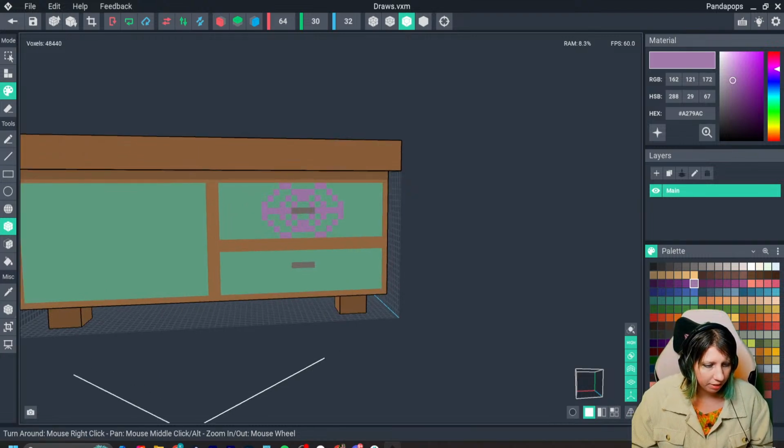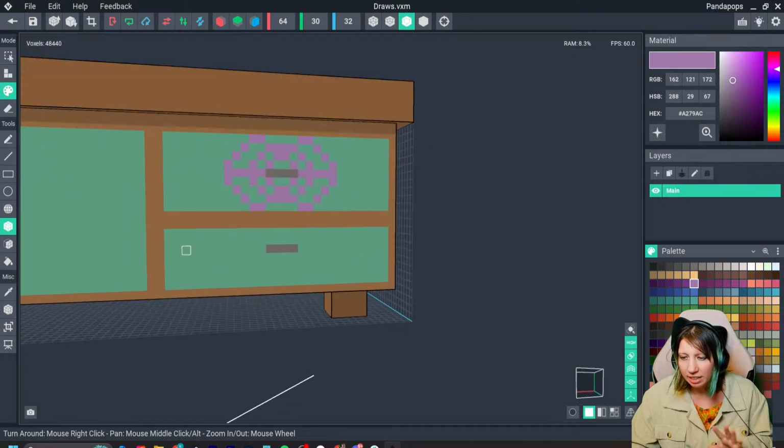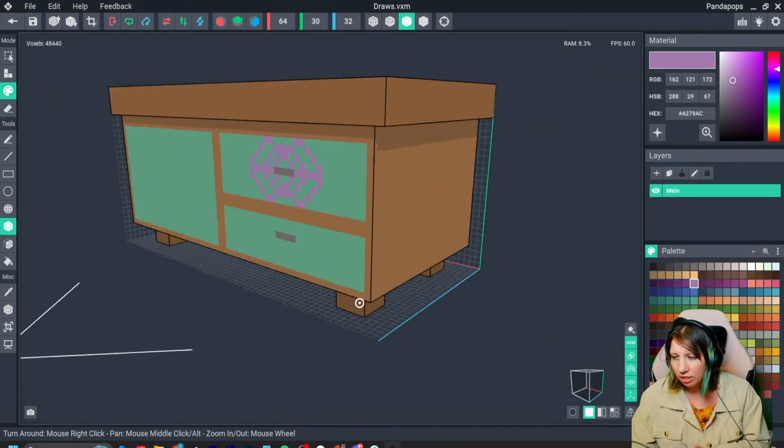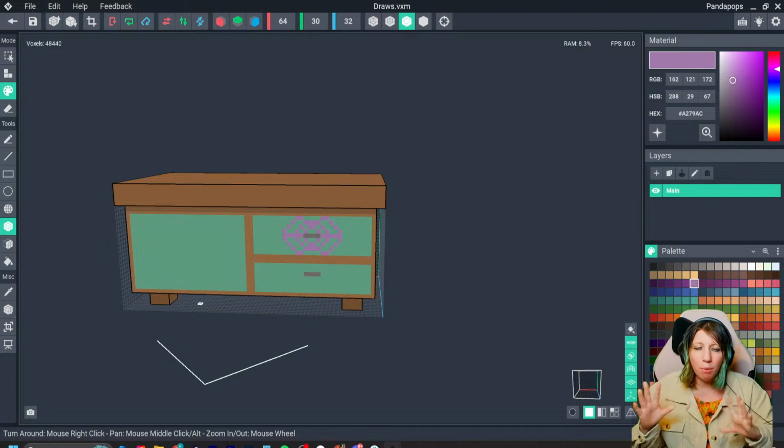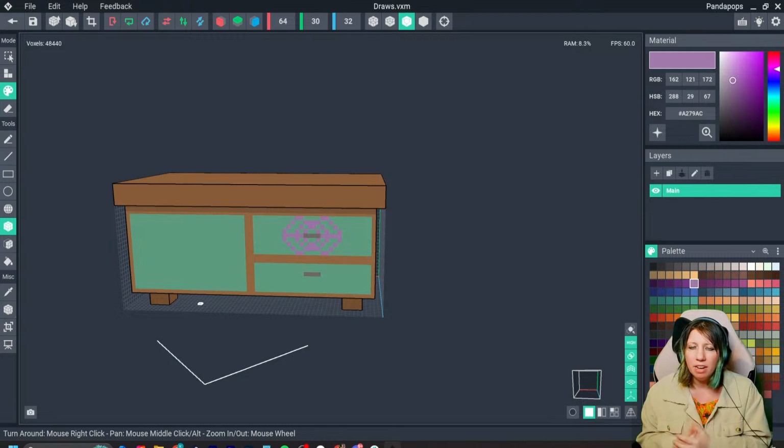What do we think? We kind of want it to look ugly, but not too ugly. Hey, woke zombie. What is it I'm drawing now? I'm just adding a little design onto these drawers. And what we're going to end up doing is we're going to make multi-use drawers. And by that, I mean create an asset that has different sort of color swatches in a way. But we're also going to turn this into this pattern.